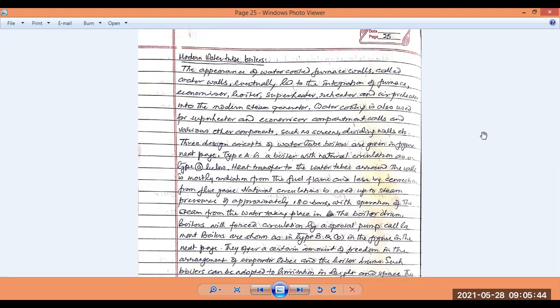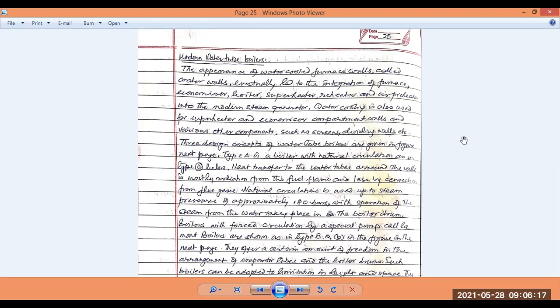Especially they are used in the superheater and economizer compartment walls itself, and in various other components. So we have water tubes through which cold water, maybe from a nearby pond or river, flows to keep the temperature of the surface, or the near surroundings of these particular equipments, closer to a bearable limit.